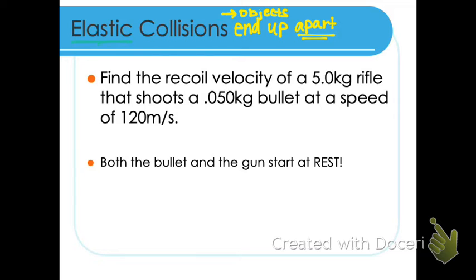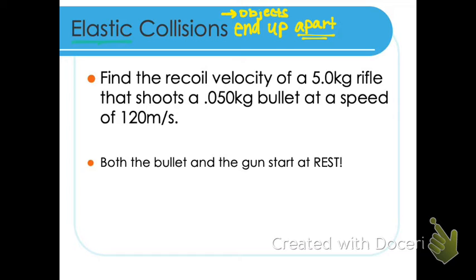So when I fire, the bullet goes out with a lot of speed and little mass, right? But now this big, heavy object's got to move somewhere, so it kicks back. And so that's the speed that we're trying to aim for here, okay? As we go through these problems, I like to make a list of what I'm doing here.